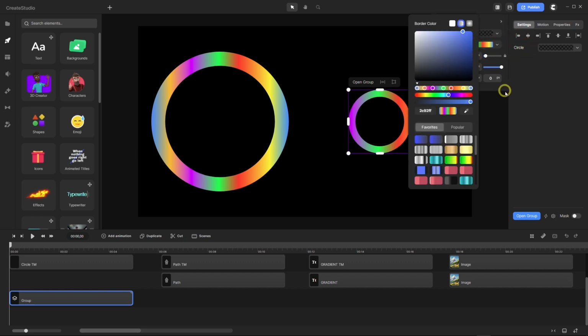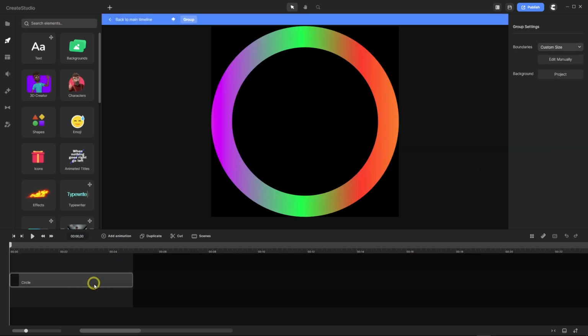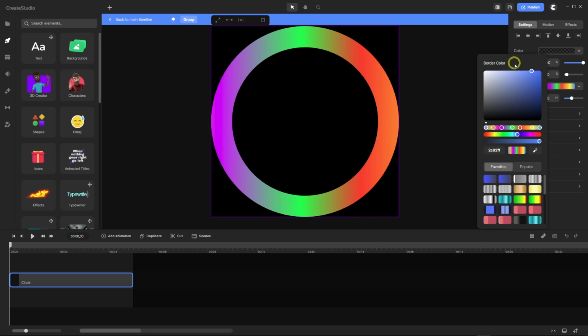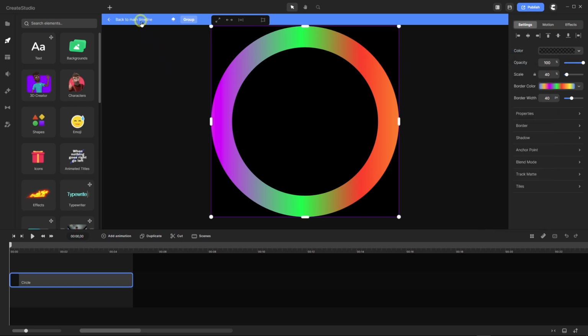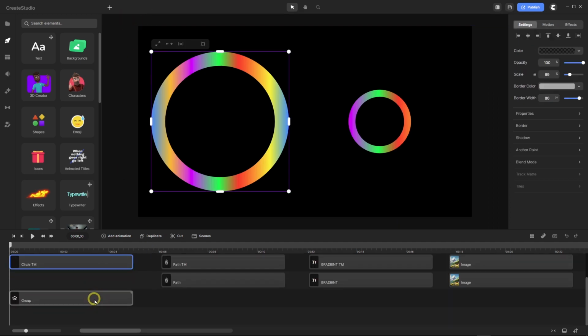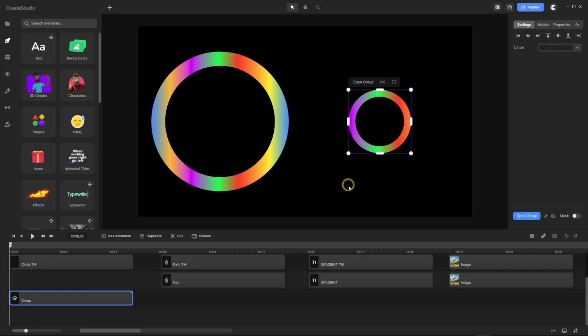Now I have the gradient poles. Also when I go in the group, I have no possibility to switch. Okay, let's go back to the main timeline and go to the group. What you also see is that you lost colors.